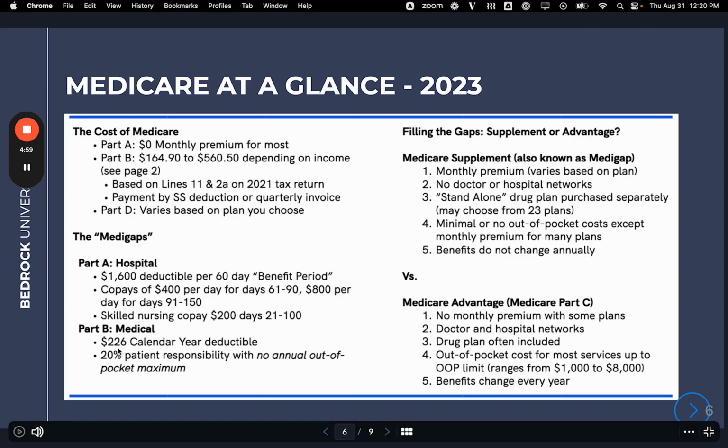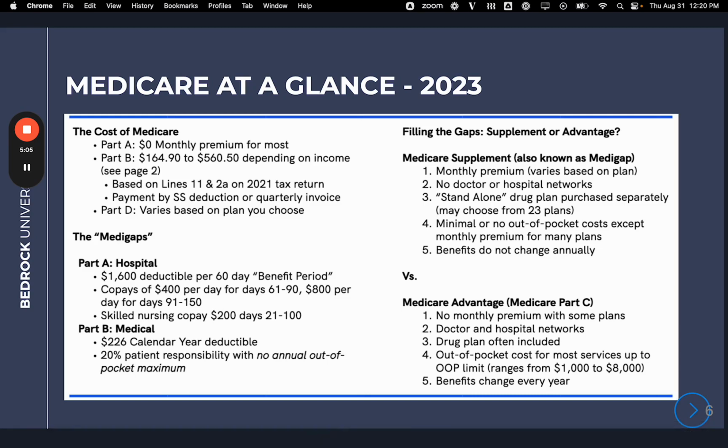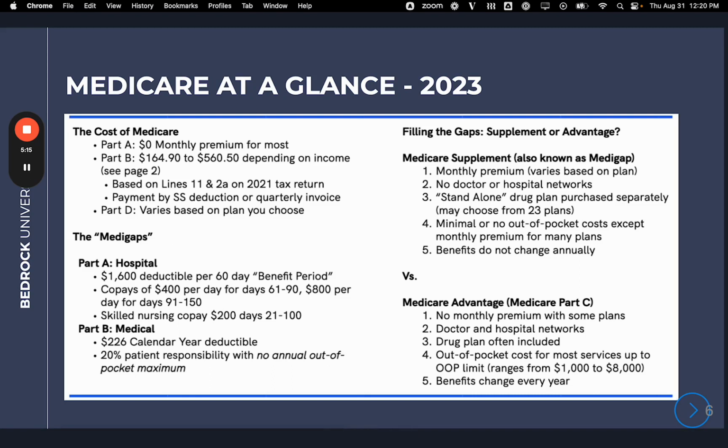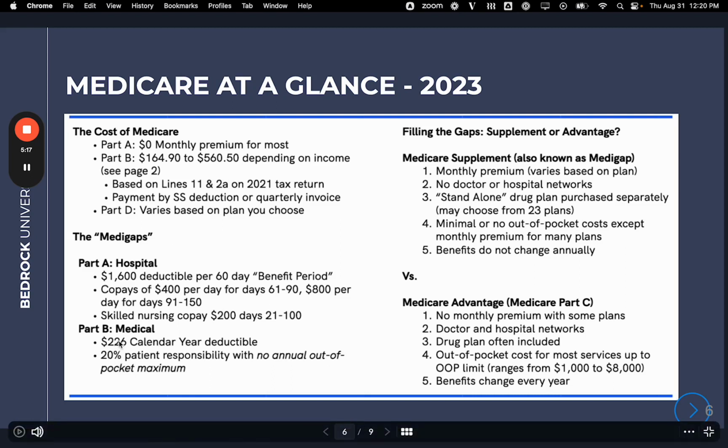There is a $226 deductible each year, meaning that the client will owe the first $226 in billed care, after which they're responsible for 20% of a bill. So if Medicare receives a bill for $100 in treatment, Medicare will make sure the deductible has been satisfied, and then they'll pay $80. The client's responsibility is the remaining $20.